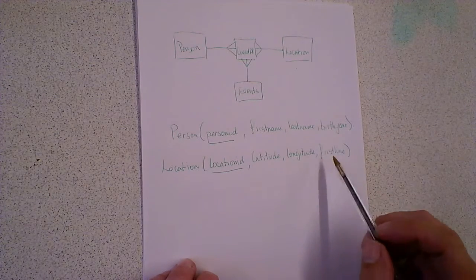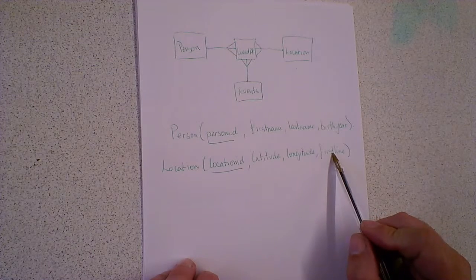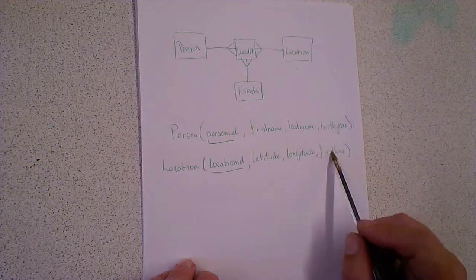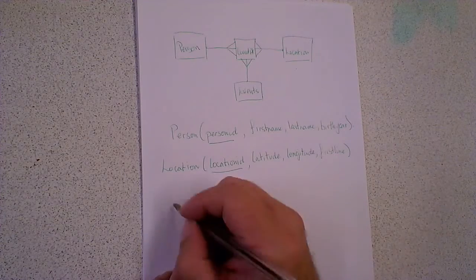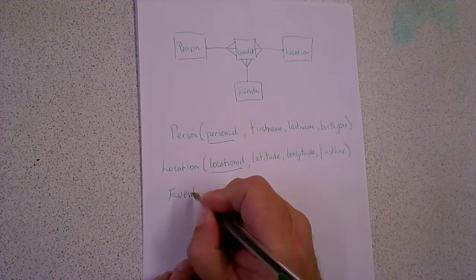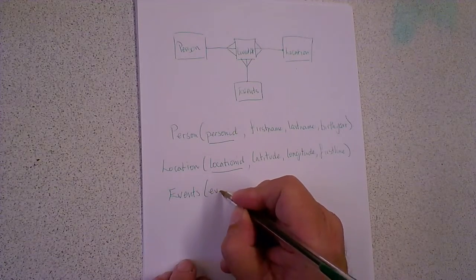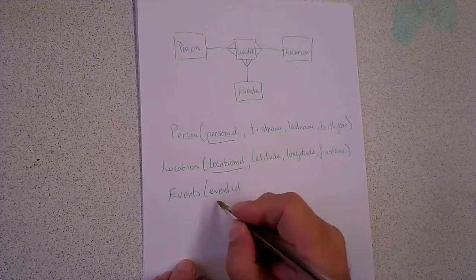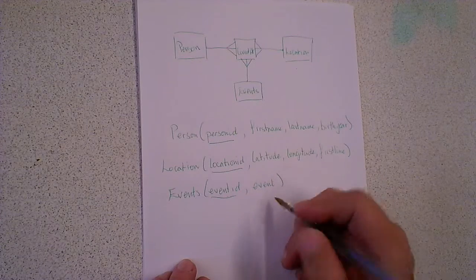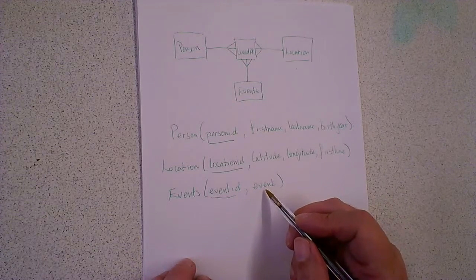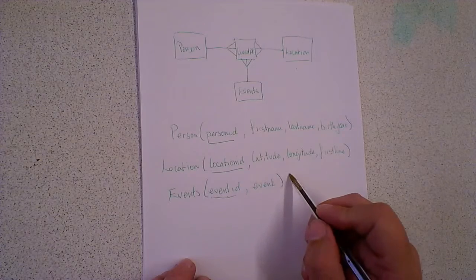We don't really need that, but maybe it won't be filled, maybe we'll put it in, who knows. But I definitely need latitude and longitude. The next one I'm going to look at is the events table. Events. That is going to have a simple event ID, and an event: birth, marriage, death, residence, other, in that.